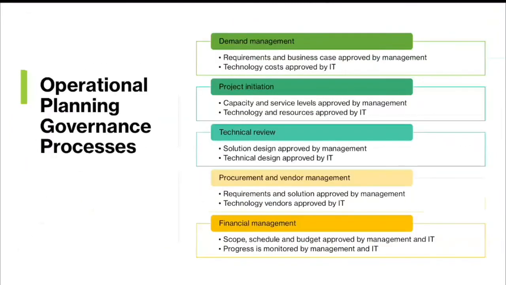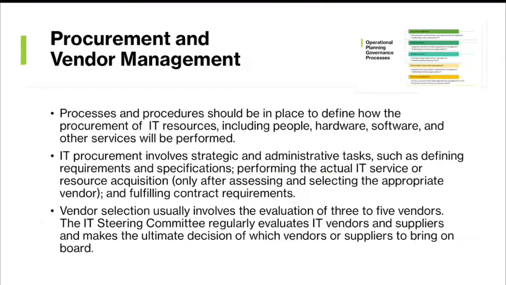So after the technical review, there would be procurement and vendor management. Depending on the plan or the project, there would be some procurement and vendor management involved. So processes and procedures should be in place to define how the procurement of IT resources, including people, hardware, software, and other services, will be performed.